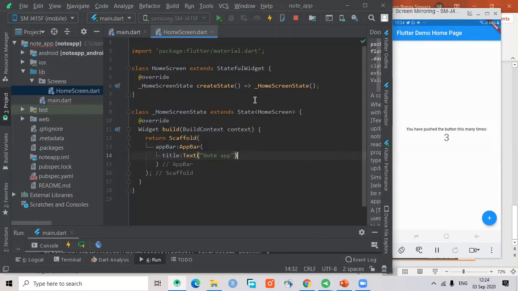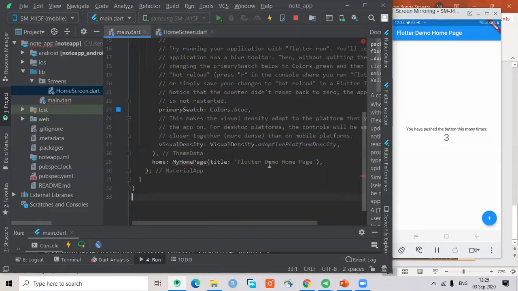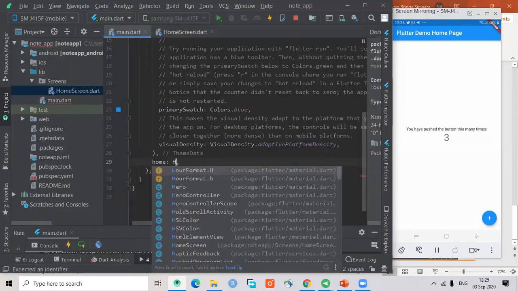Okay, so I just want to run this so far so you guys can see how the screen changes as we move along. By this main method here, the reason it's complaining is because I deleted this homepage class that was here. So now we need to direct it towards our home screen.